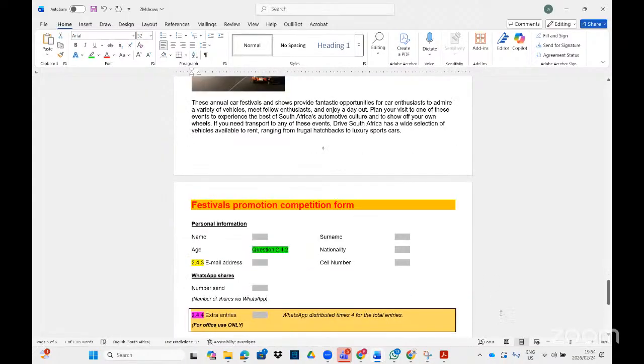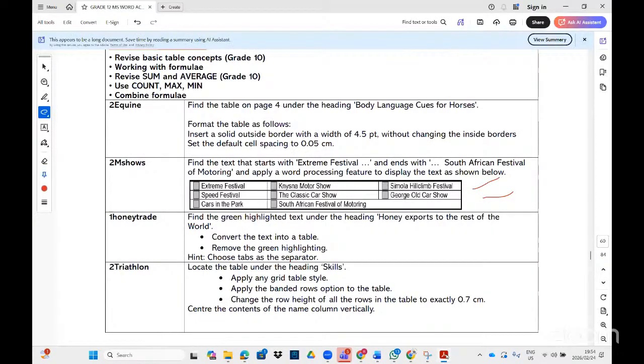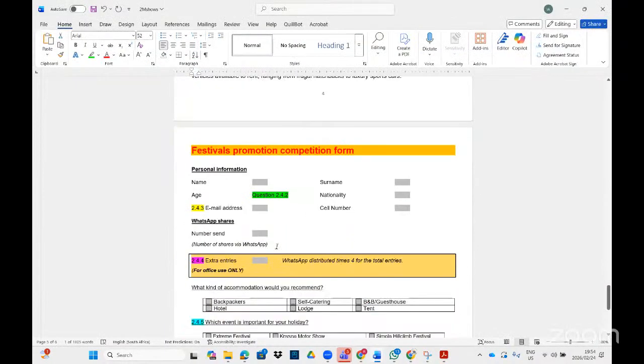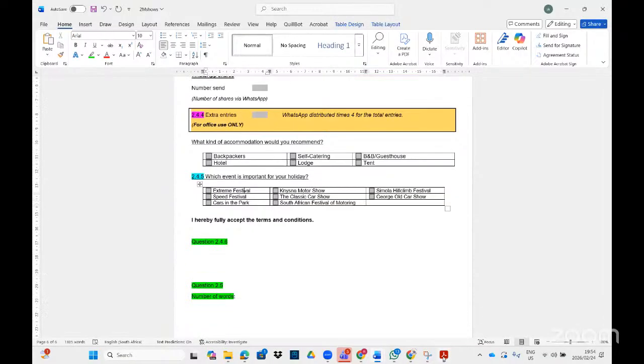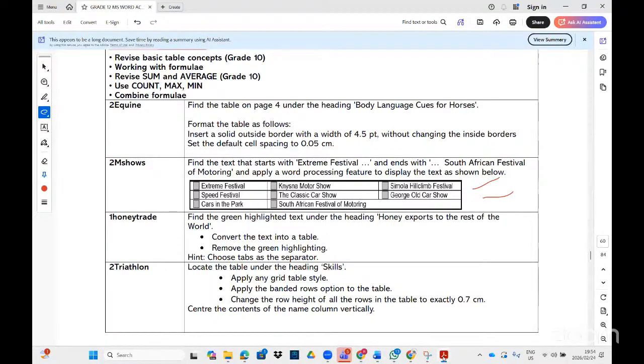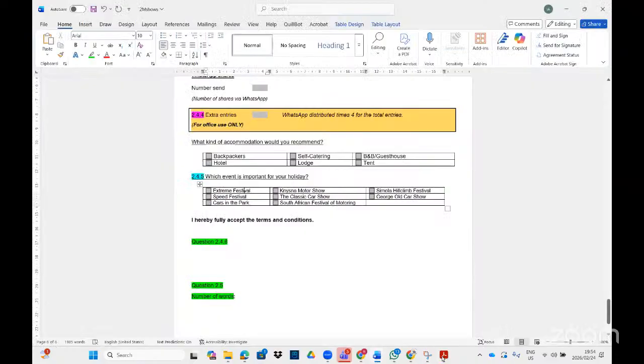Extreme festival. Okay, this one. Right. Now it says we should do it like that.